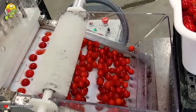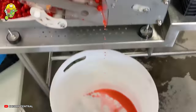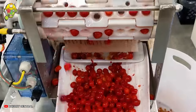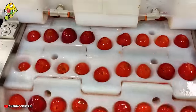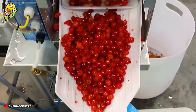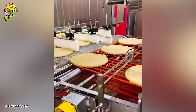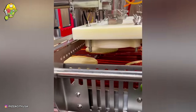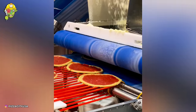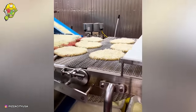The irresistible appeal of cherries cannot be denied, but their pits rank among the top 10 most common poisonous foods. Pizza dates back thousands of years, tracing its roots back to the flatbreads with toppings that were popular. But modern pizza, the flatbreads with tomato sauce, cheese, and toppings, were born along the western coast of Italy in the city of Naples.